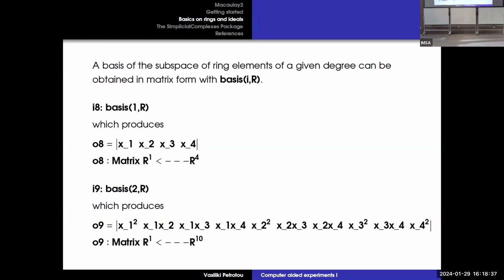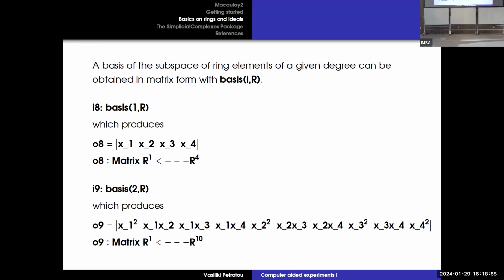Also, using Macaulay 2, we can compute a basis of the subspace of ring elements of a given degree by writing the word basis, parenthesis, i, which is the degree that we are interested in, comma, the name of the ring.